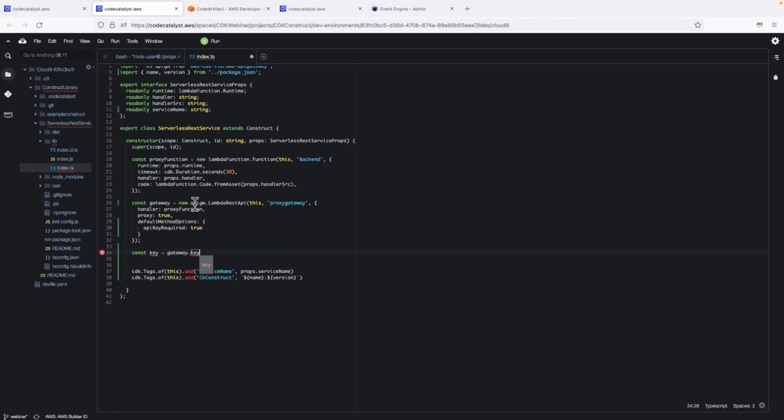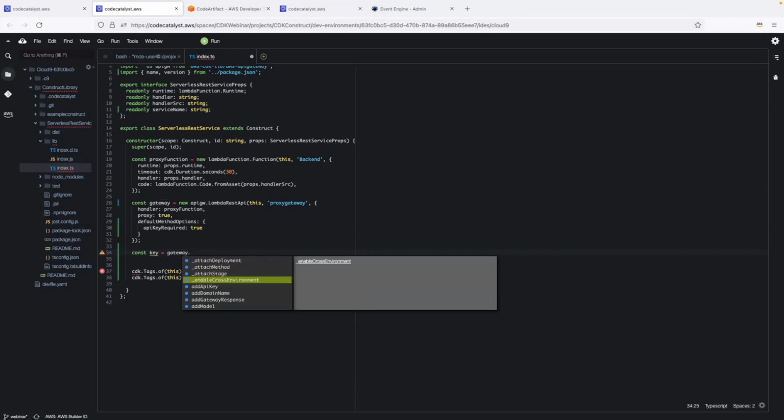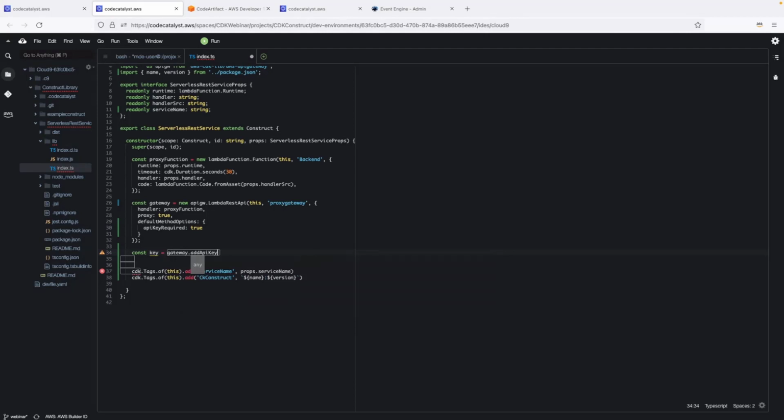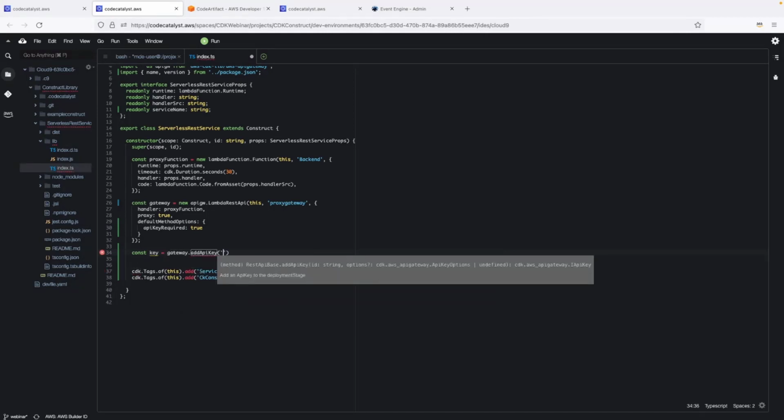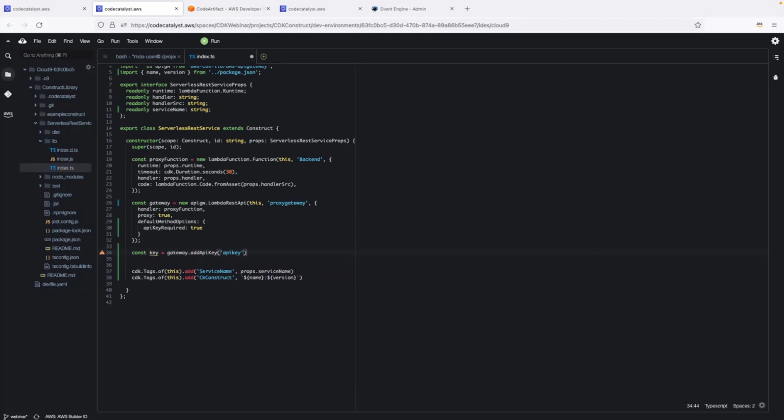I forget. And we're going to use the add API key, and we're going to give it a name. But in order to use API keys, we also need a plan, called a usage plan. So we can add one of those as well.